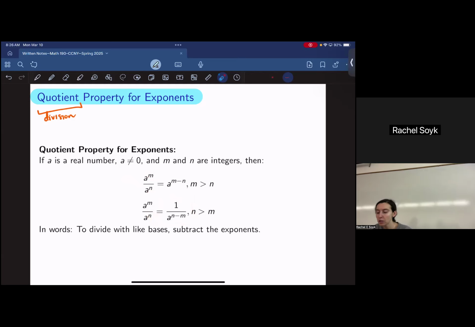But what I like to do is, for example, let's say we had a to the 10 divided by a to the 21st. This is the same as a to the 10 minus 21. And then, ooh, you get a negative exponent, a to the negative 11. And then you can use that negative exponent fact. Well, this is the same as 1 over the positive version of it. That way you really don't have to memorize both of these rules. You just have to know the difference when you're dividing.